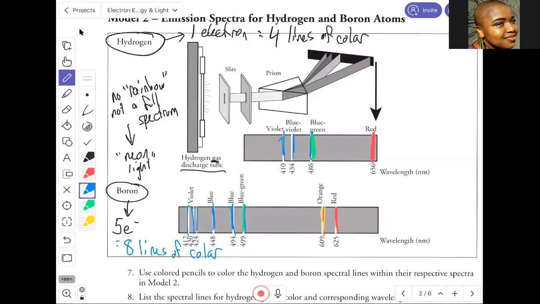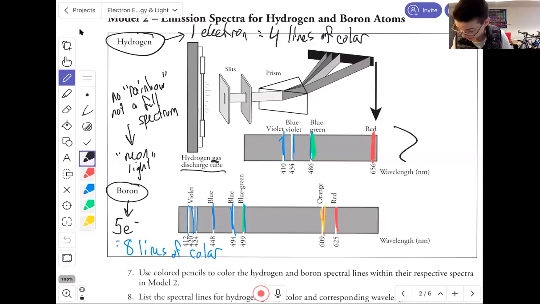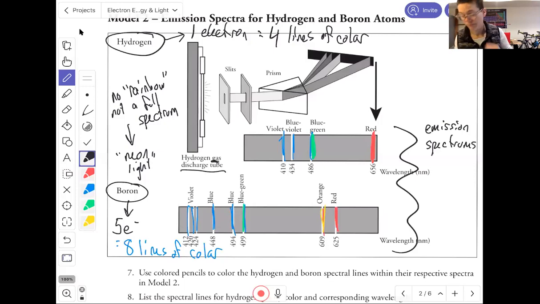Yes. I'm very confused. Well, because you don't know what's happening yet. I haven't explained it. So I'm just saying that if you shine just a distinct element, one element, not a whole mixture of things through, you don't get a full rainbow. You get a distinct little spectrum of things. So these things here are called emission spectrums, or spectra, depending on how Latinish you want to get. And what we're going to see is these are essentially fingerprints.